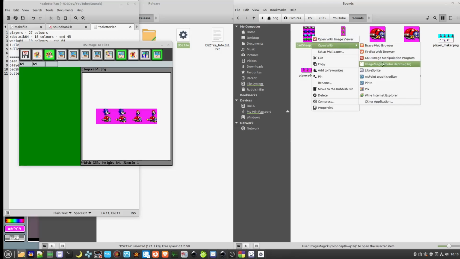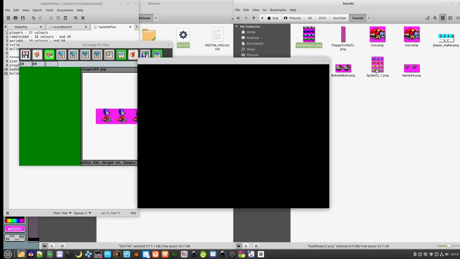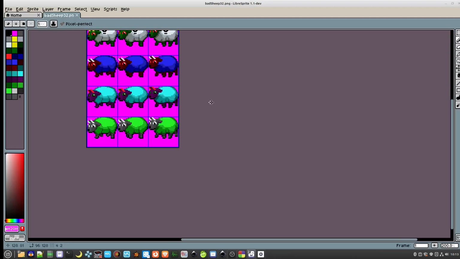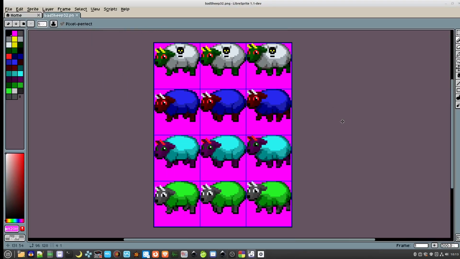So if I open up the different sheep, you'll recognise these from the bitmap demos. Slightly altered, a little different colours there to make it more interesting. With these, one thing we don't want to do is include this background colour here.